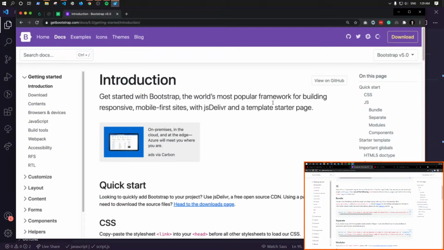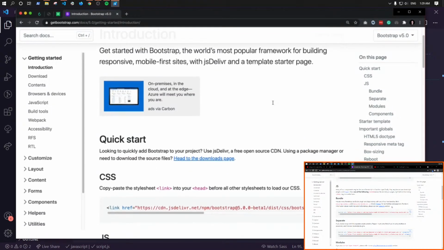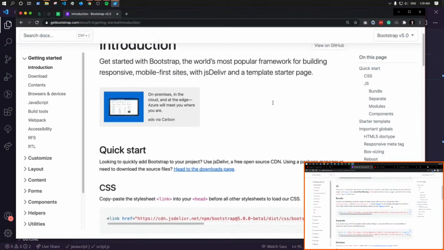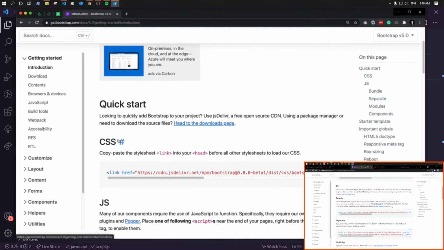Now I'm not going to just read through this because you can read through this on your own. You're a fully capable human being and I know you know how to do that. But let's go through the introduction steps anyway. I'm just not going to read this verbatim because that's going to be super boring for you. So first things first, let's go to the quick start and we need CSS.